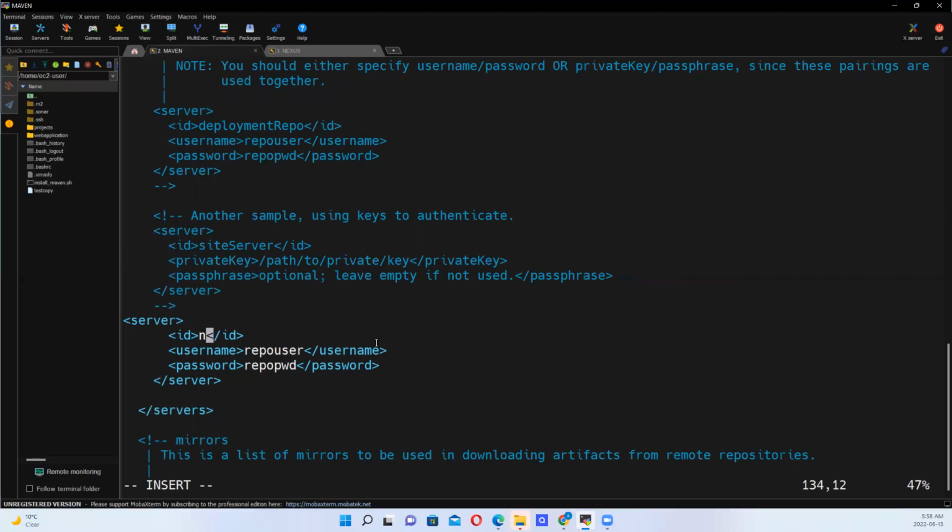So I want to come here and say Nexus. I want to come here and specify my ID, my username, right, which is admin. I want to come down here to specify the password, which is admin123.